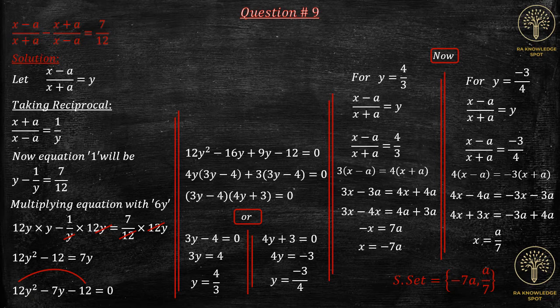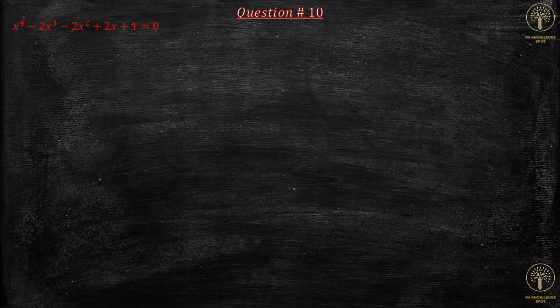Moving towards the next part, number 10. You can see now this is another category of the question. This is totally a changed question from the previous questions that we have in this exercise. Now this is x^4 minus 2x^3 minus 2x^2 plus 2x plus 1 is equal to 0. Dear students, once again this is a biquadratic equation. We have to make it a square, or you can say a quadratic equation, but there is another method that we have to apply here in this question. What is that method? Just follow it.